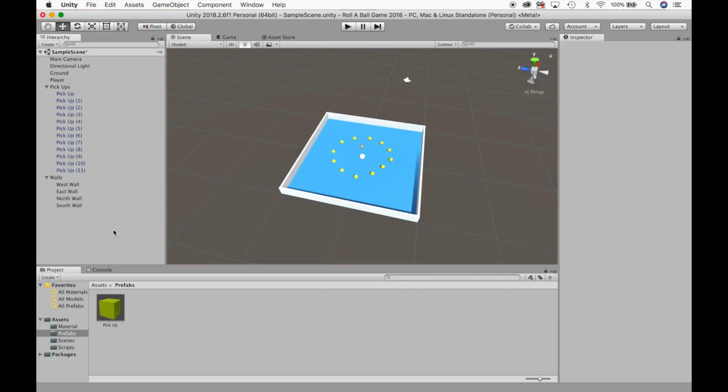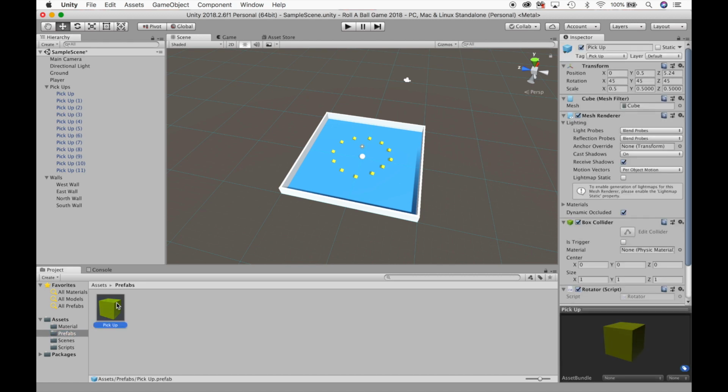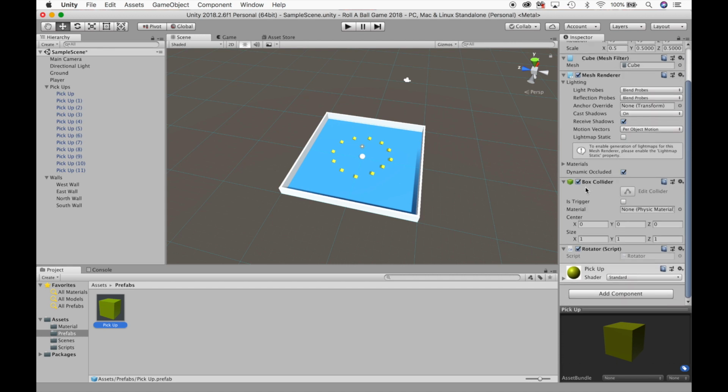At this point, what I'll need you to do is select the prefabs folder, select the Pickup prefab, and you'll notice over here where it says Box Collider, Is Trigger is not checked. We definitely want to check that item, because what we're doing is saying, in terms of a collision, that you're allowing this thing to be triggerable.